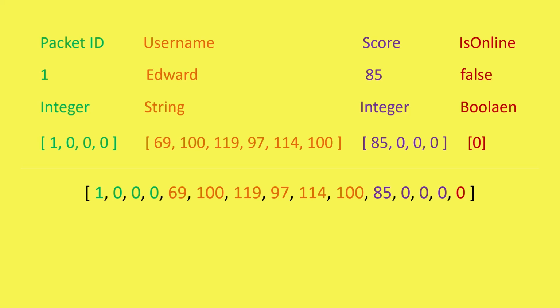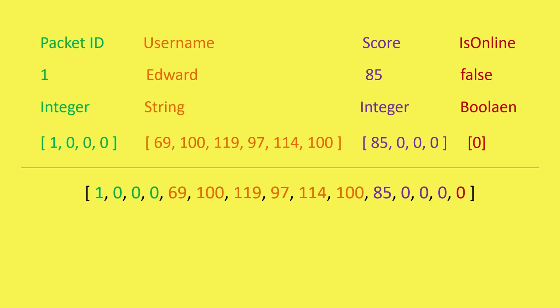So when we send this over the network, first we're going to check if our byte array length is greater than 4, because if it is not greater than 4, it means that this is not a valid packet. Then we're just going to ignore it. But if the length of the byte array is more than 4, then we know the first 4 elements are going to be the packet ID. We're going to get them, and we're going to convert it back to integer. It's going to give us the packet ID. Then with that packet ID, we're going to know what kind of other elements we should expect to exist in that byte array. Then we're going to grab them one by one.